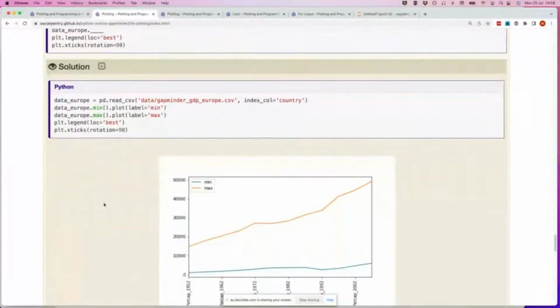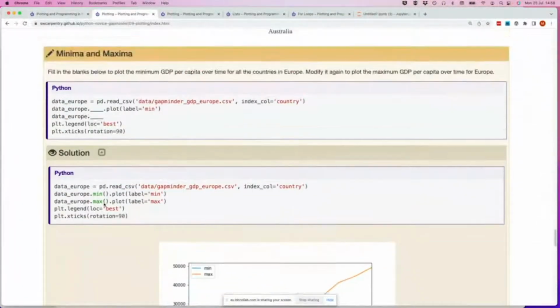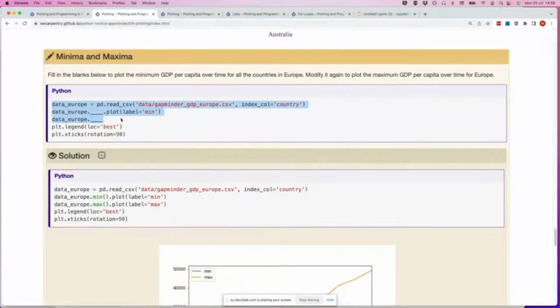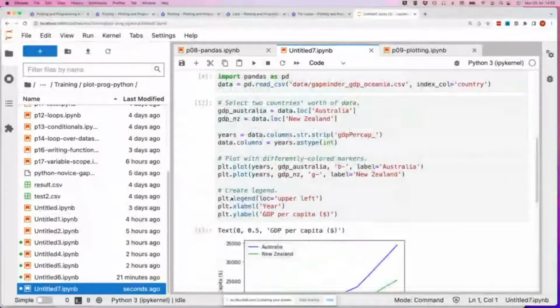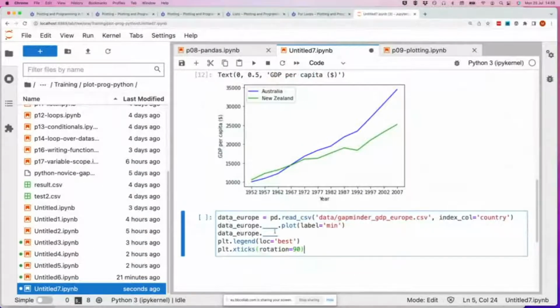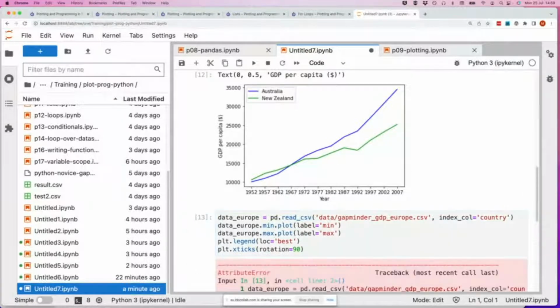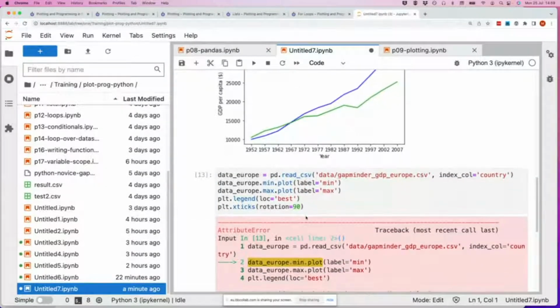And here's the results. I'm just going to take this into my notebook. Take that to max. We'll just have a look at the data that's returned. I'm missing something.